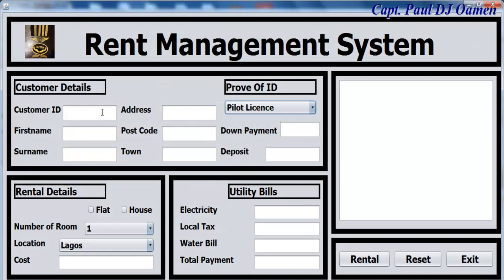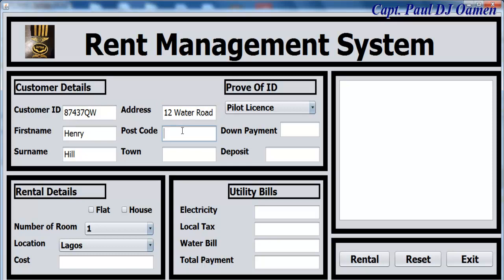So we enter reference number there, let's say the name is Hill. Address 12, Walther Road.